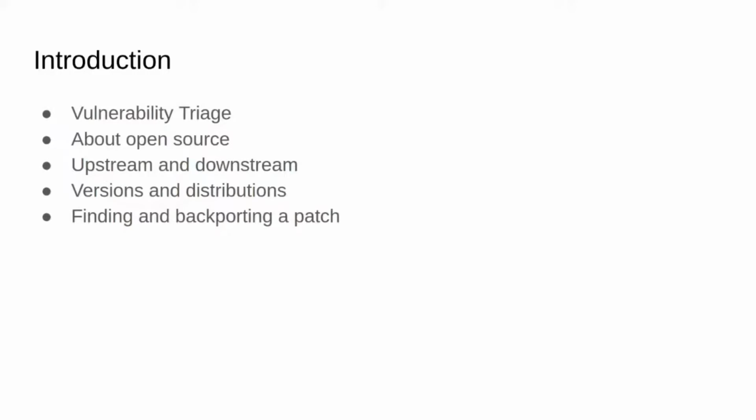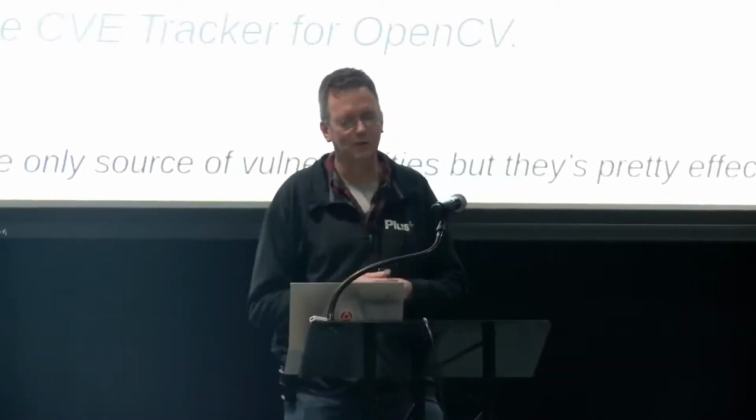Yeah, so let's move on. What I plan to cover today, we'll talk a little bit about how vulnerabilities get triaged in the open source Ubuntu world. We'll talk about open source and how that happens and what upstream means and what downstream means and how code actually flows throughout this ecosystem to end up in my laptop, right? Versions and distributions become really important when we're talking about this, and also this concept of backporting a patch and backporting software. So if you haven't heard that, that'll be a new thing we'll cover.